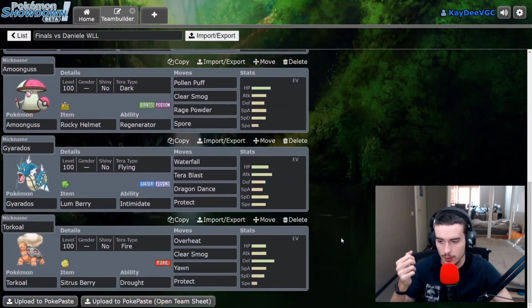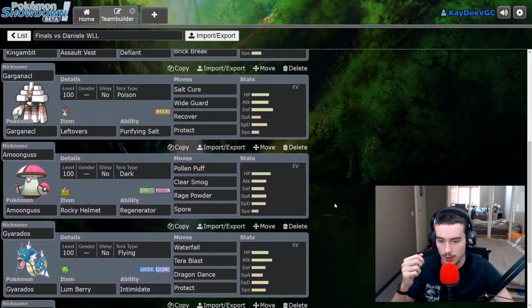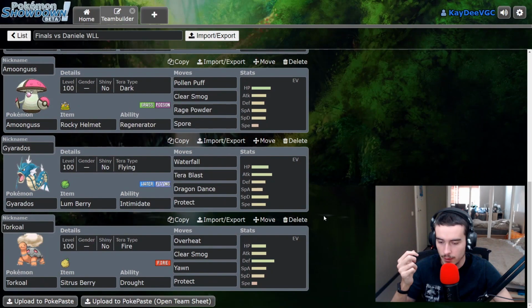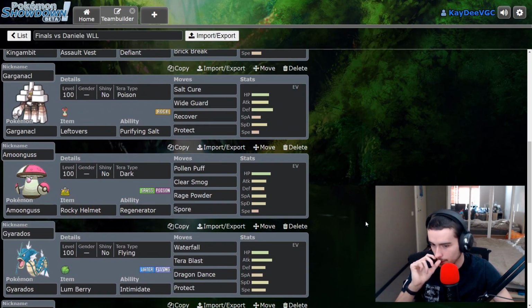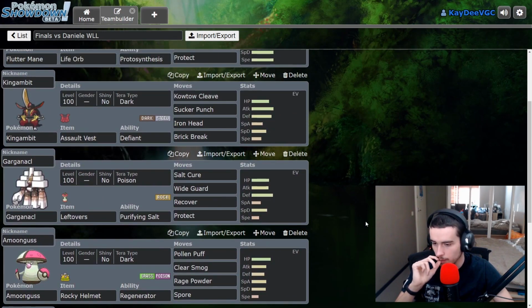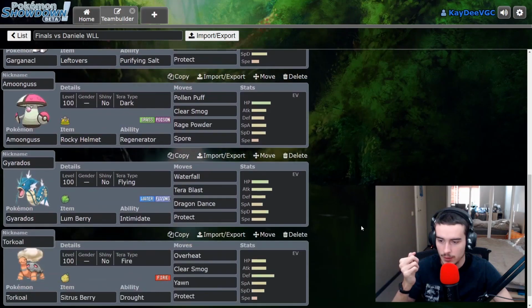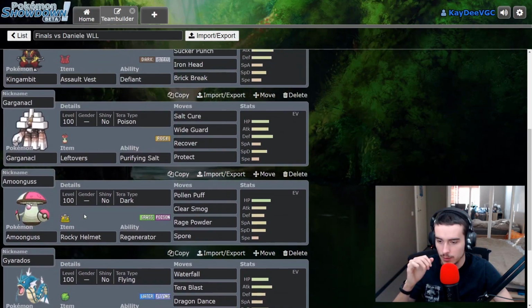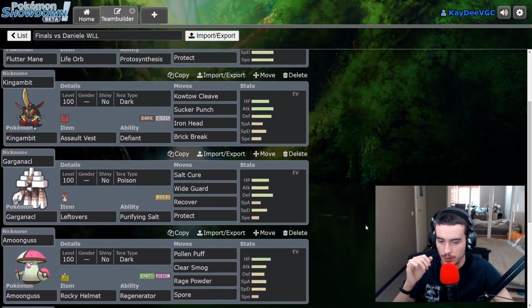But then after that, he brought Gyarados plus Amoonguss as a lead, and my team couldn't really deal with that too well. I don't have a Meowscarada to knock off the Lum Berry or do anything else basically. And he was just setting up Dragon Dance for free, and we just lost because of that, which was a bit unfortunate. I couldn't really deal with the Gyarados and Amoonguss and was just switching out everything basically. Yeah, it was a very tough matchup, but a very good finals.